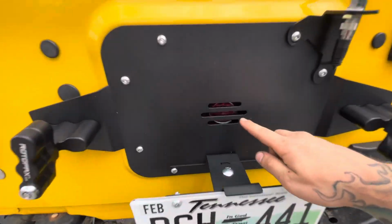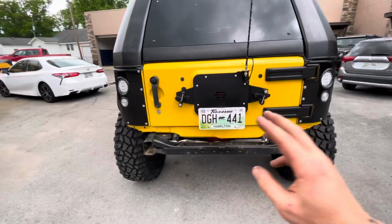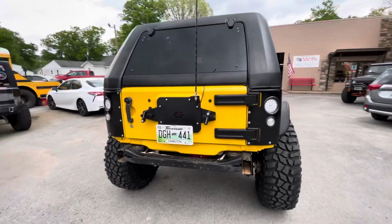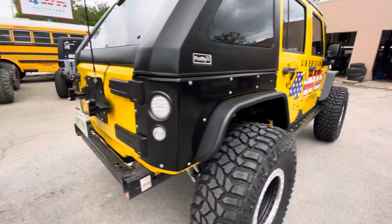It has your third brake light in here. It has two 2-gallon mounts, and it also mounts for your license plate. We have our CB antenna mounted already.